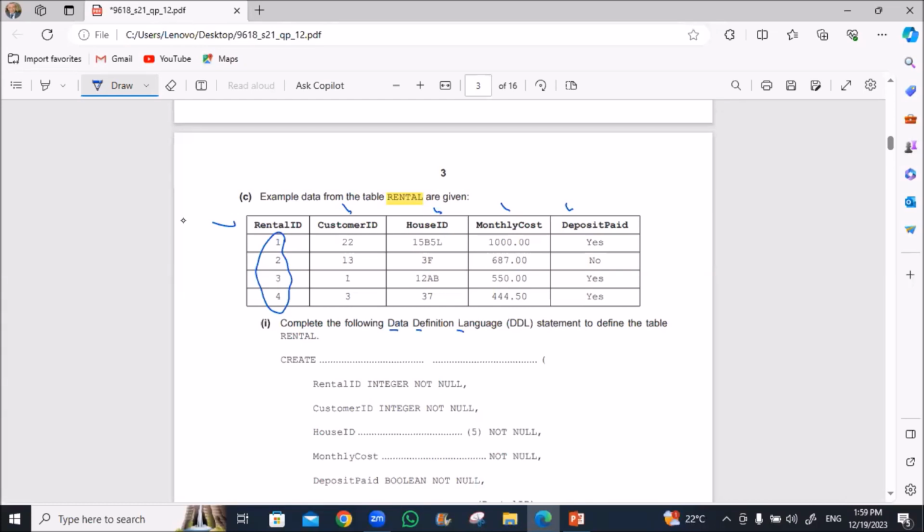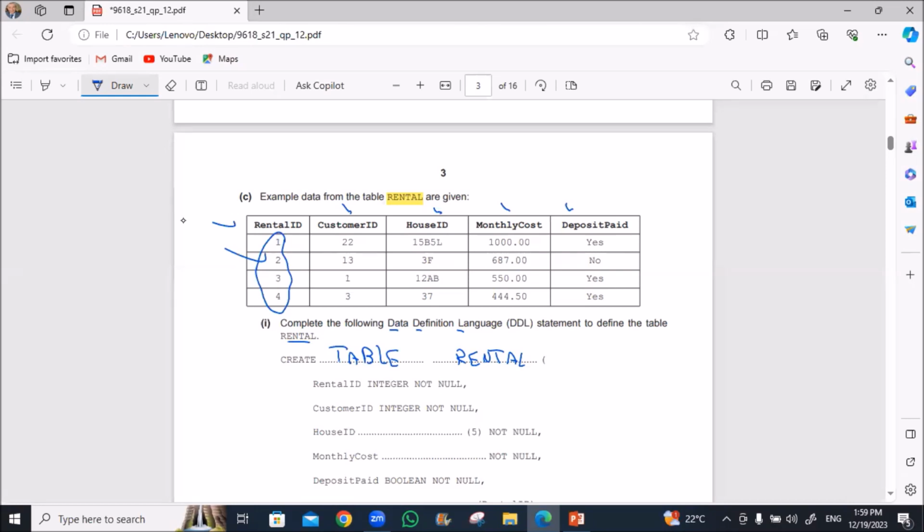So we will create a table, a DDL statement to define the table rental. So create table with the name rental, which has rental ID, integer, not null, this fully defined.